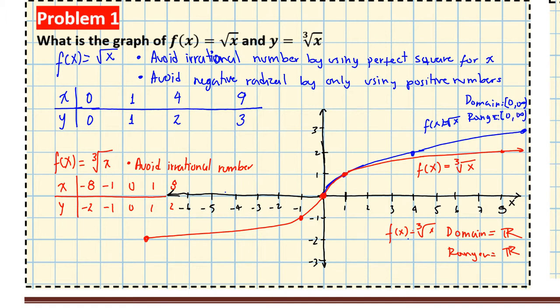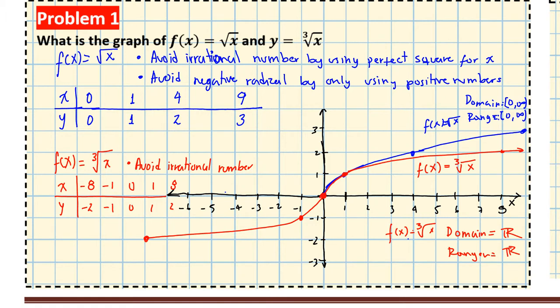Now you don't have to remember what the domain or range is, but once you graph it, you're going to realize that one of them keeps going on forever, the other one has a very specific space in the first quadrant you have to use. Now these domains and ranges are going to change as you move it up and down, specifically with the square root, but for right now, that's how you do problem number 1. And from now on, I'm going to use those coordinates that I found out here because they work for all of them.